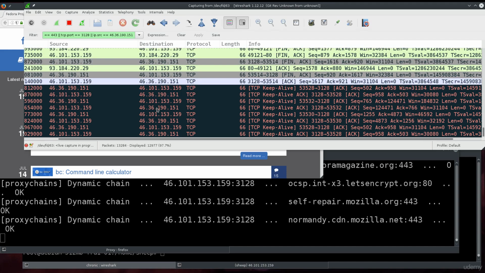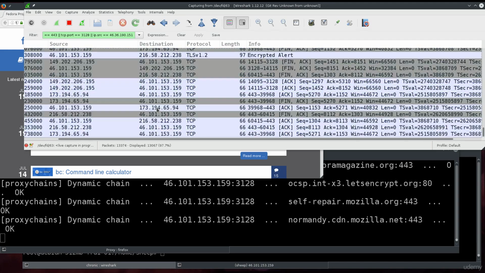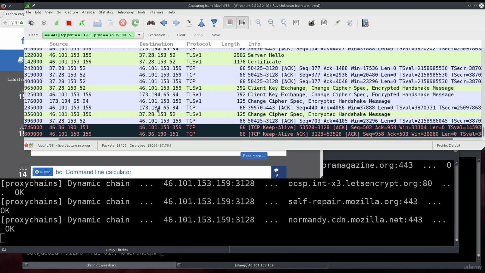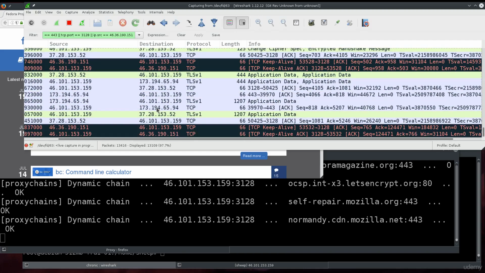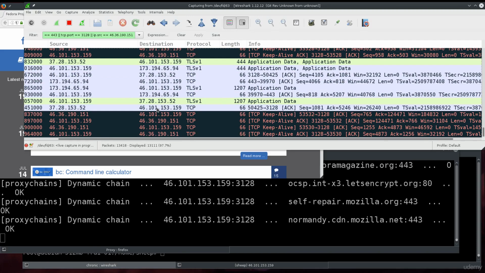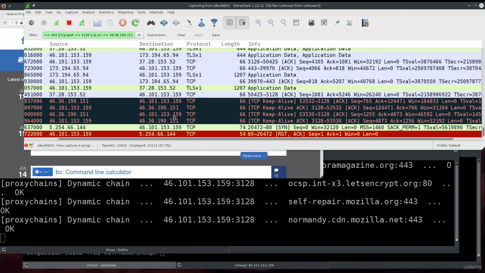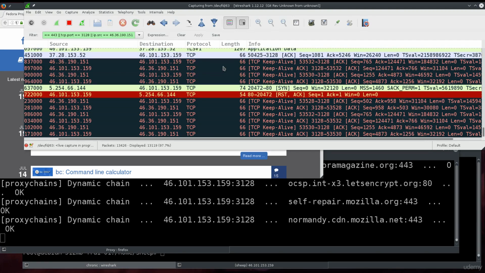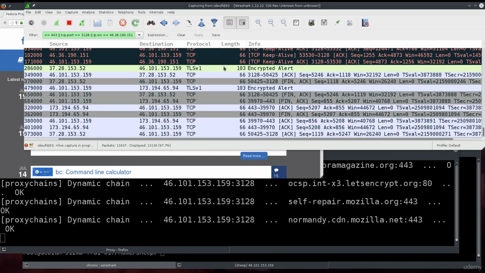Anyway, the next thing that we are going to do is have a look at how we can actually see the contents of the traffic, how we can actually see what other people can see on the net. So you'll be able to, for example, see the URLs that other people are visiting through you.